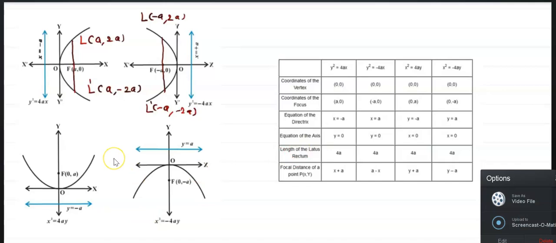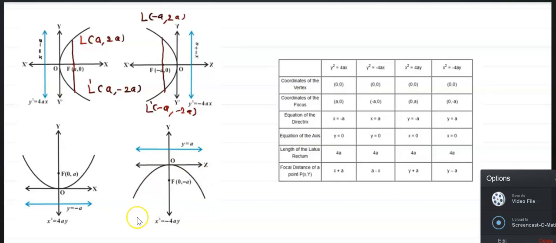In this, all types of the parabola are taken, that is y² equals 4ax, y² equals minus 4ax, x² equals 4ay, x² equals minus 4ay. The vertex of all these parabolas is (0, 0). The focus is (a, 0), this is (−a, 0). What about this? This is symmetrical about the y axis, meaning the parabola is symmetric. Its focus is on the y axis. Therefore, x is 0 and y is a. So focus S is (0, a). This is the focus. And in this case, x² equals minus 4ay.